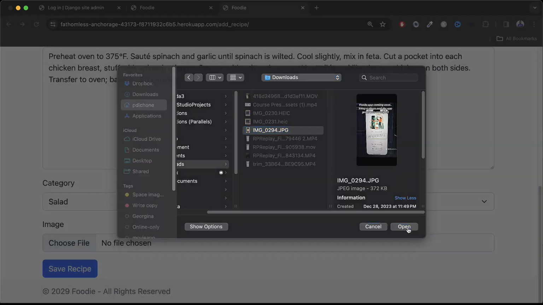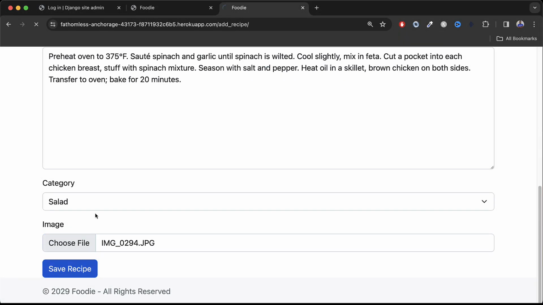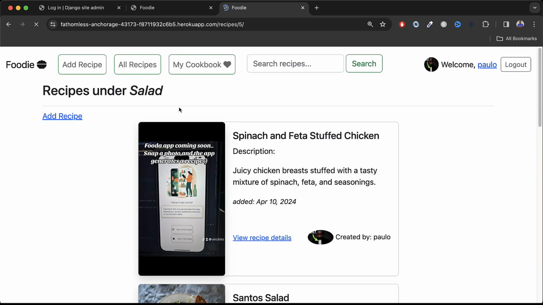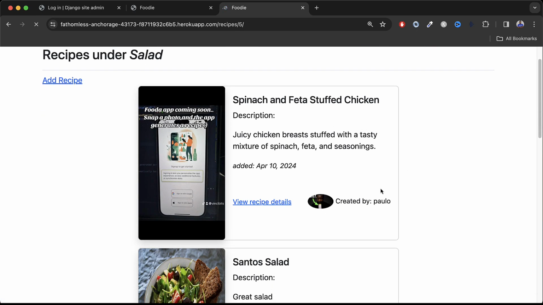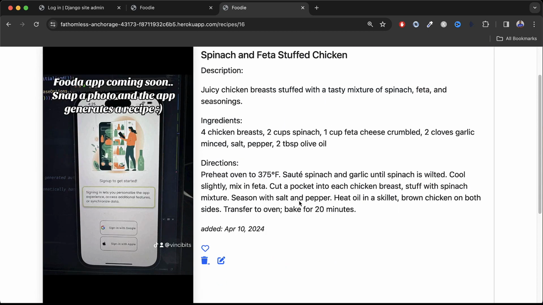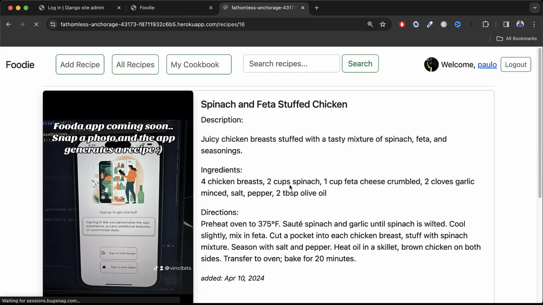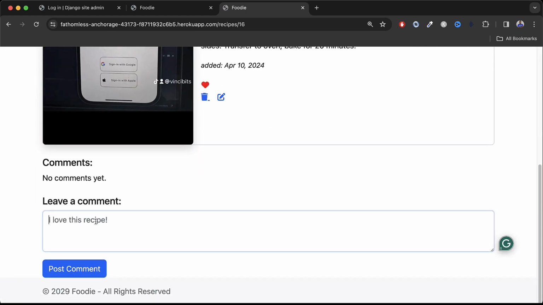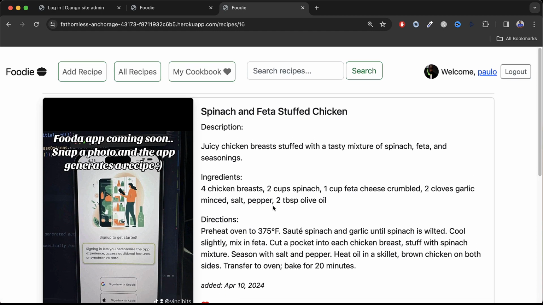Why not? Just something like that. And save. So you can see that a recipe was saved by Mr. Paulo. So this looks very good. And I can go ahead and like that. And if I want, I can say, what a recipe. Okay, and post the comment there, and all is fine.